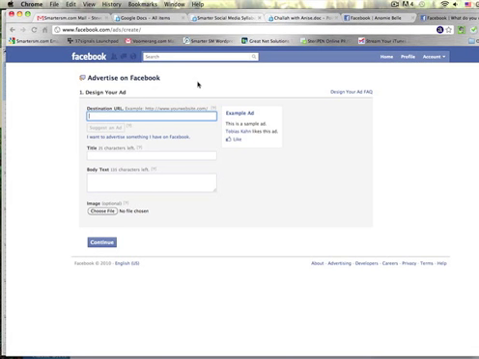So first of all, you want to type in your destination URL. This is the web page that users will be brought to when they click on the ad, which is of course the whole point. Or I guess half the point, because half the point is for them to see the ad, and at least that'll give you some exposure. So type in whatever destination you want the user to be brought to when they click on the ad. Let's say, for example, smartersocialmedia.com.